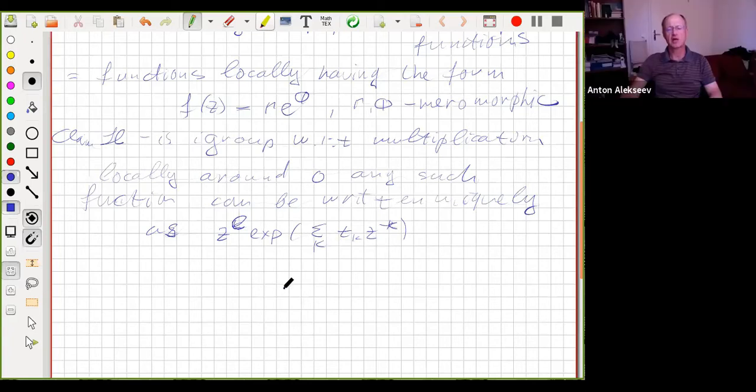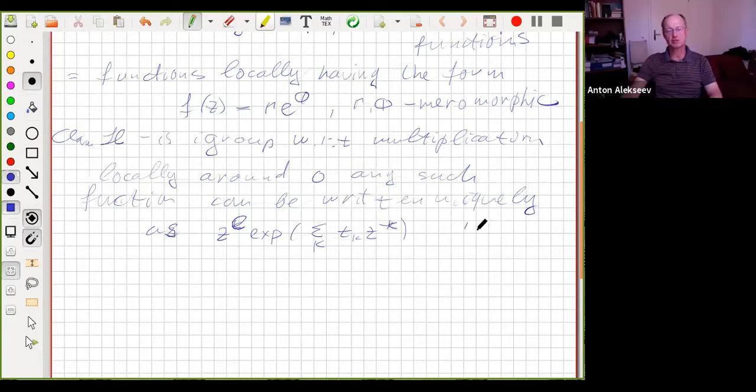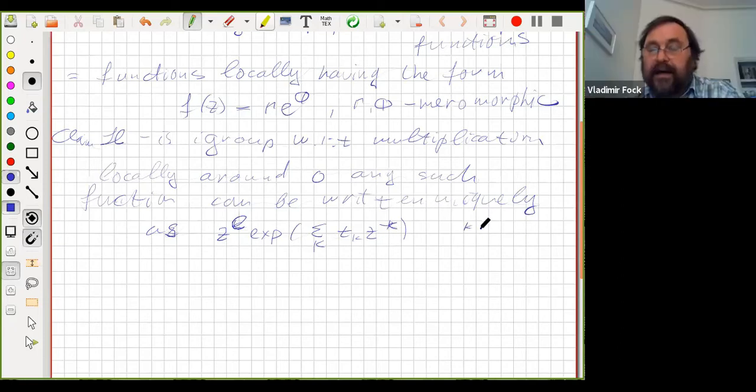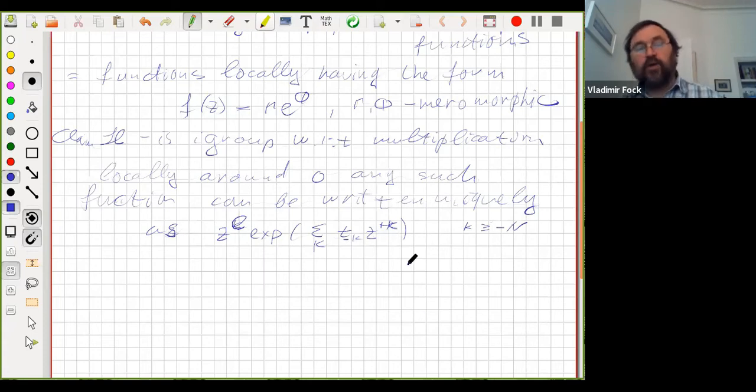Volodya: So L is just an integer, right? Positive or negative? Just a positive, yeah. And K, the summation, K is from... K is less or equal than some n, sorry, I wrote it wrong. It's a Laurent series. Is there a lower bound on K? Yeah, there is a lower bound on K, but not an upper bound.